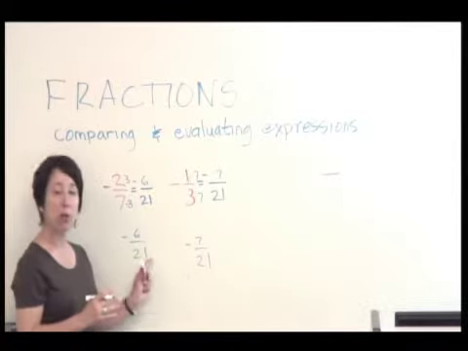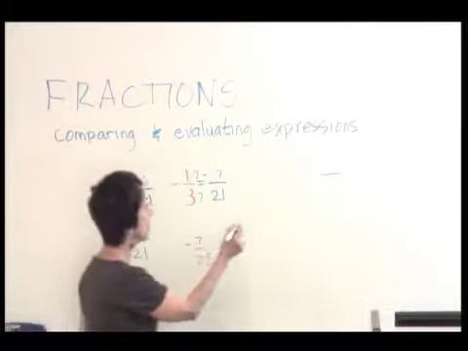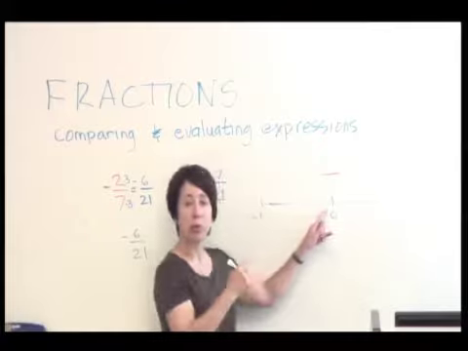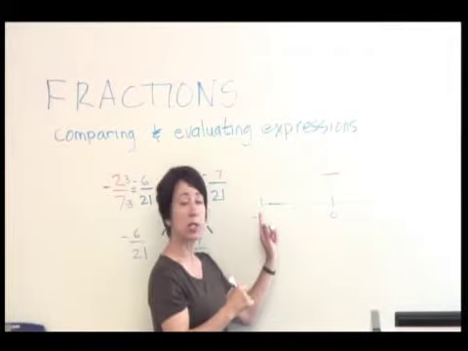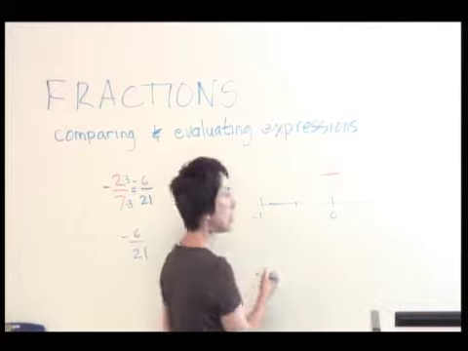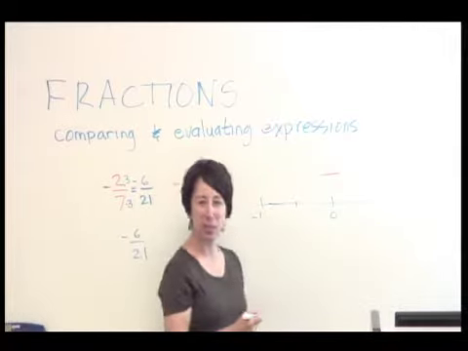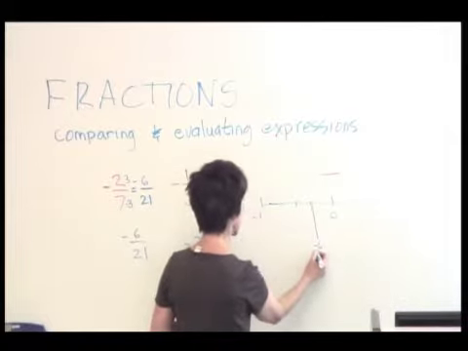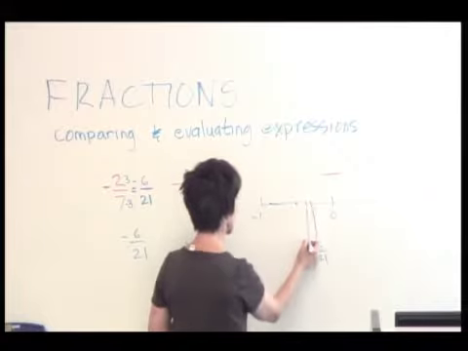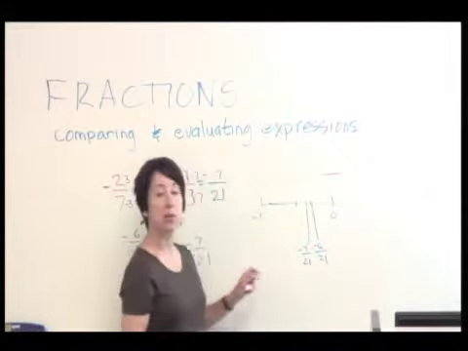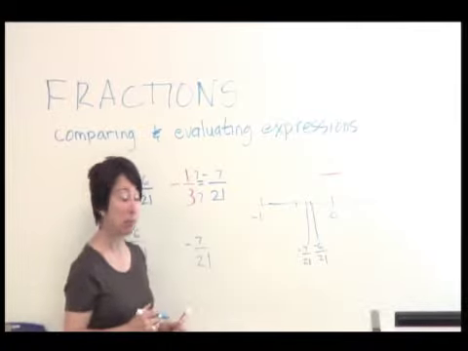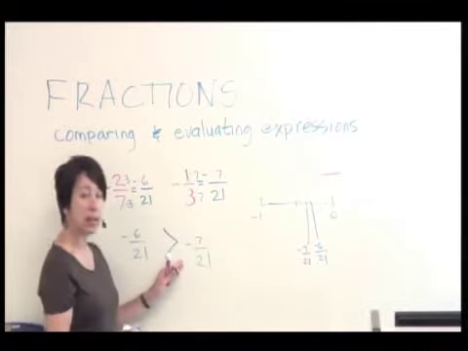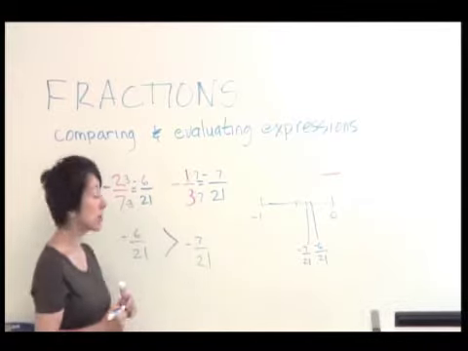So again, if I were to look at the number line, and I were to divide from 0 to -1 into 21 parts, I'm not going to do that because it's a little embarrassing because I can't always get it right, but if I were, -6 would be around here, and the -7/21 would be to the left of it. So that means that -1/3 is less than -2/7.